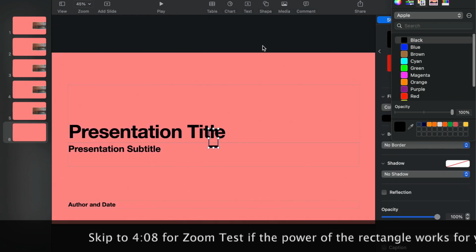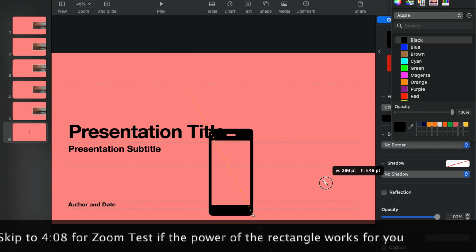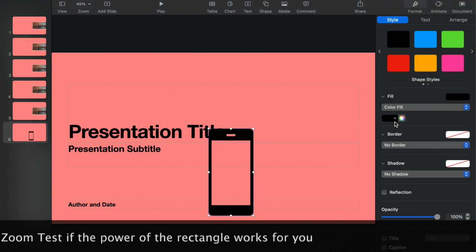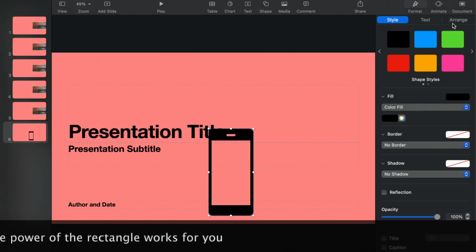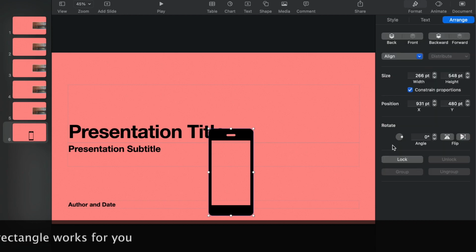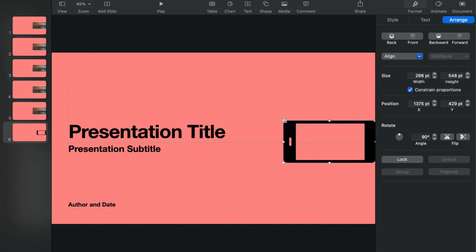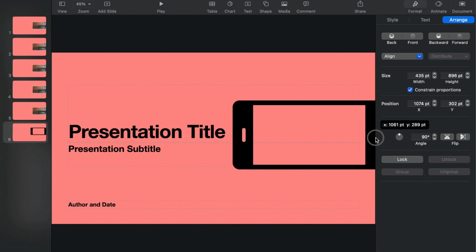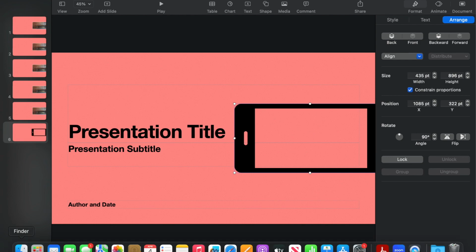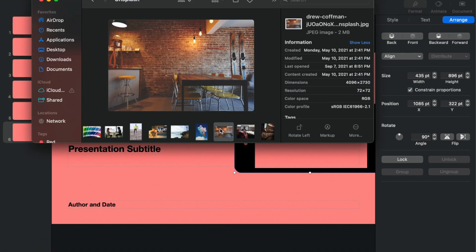I like to use this one, and let's make it bigger. We're going to rotate it 90 degrees. There you go. Thought I typed in 90. Let's make it a little bit bigger and bring it to about there. And obviously you can test this in terms of how big you do this on your Zoom call. I'm also going to just drag this in.